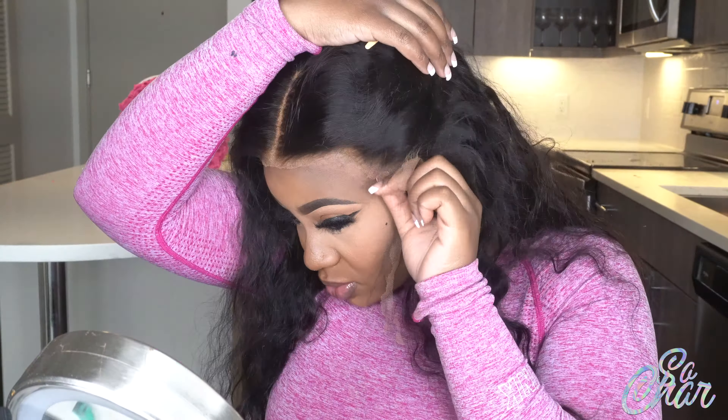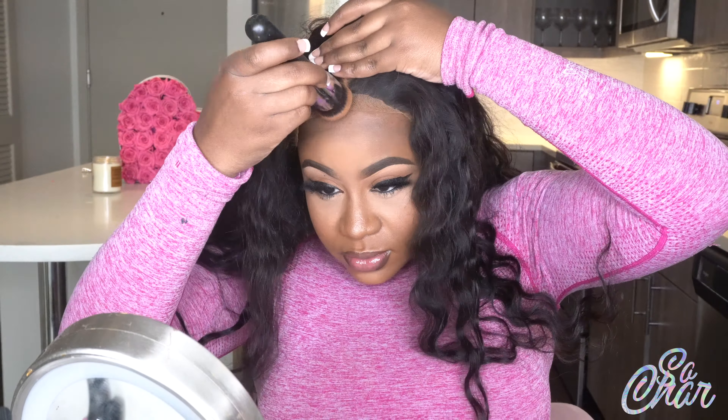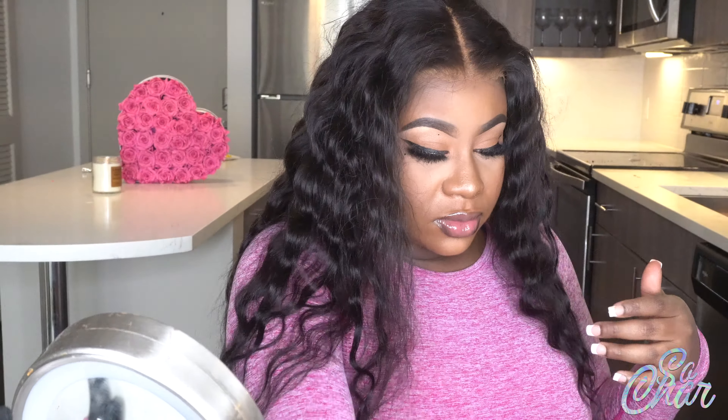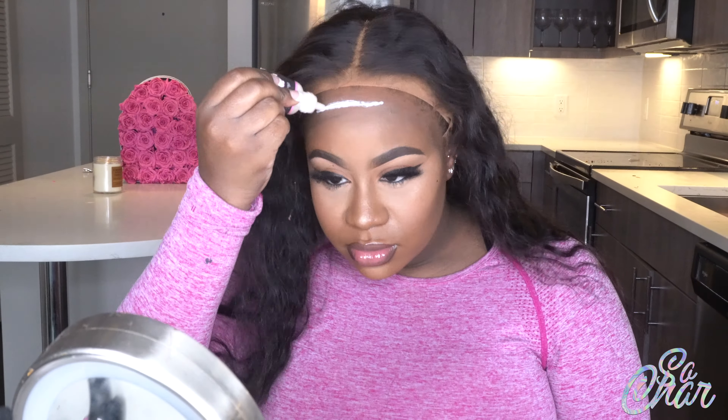If you can tell, comment down below and let me know, because I definitely did. But this hair — I'm just so obsessed and in love with it. It's already crimped, it's like crimped pattern hair. This hair company AliPro is literally living in like 2027 — I don't have to crimp my hair anymore, I can buy it already crimped.